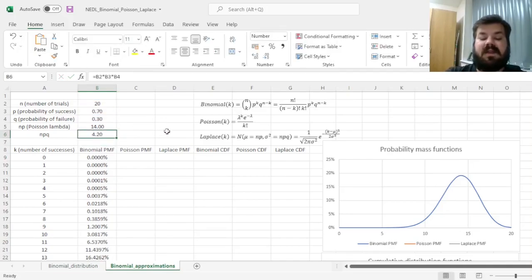And here we'll see that the variance of the number of students who pass the exam out of 20 is 4.2, and that gives a standard deviation or standard error of slightly higher than 2, meaning that the number would on average fluctuate between as low as 12 and as many as 16.